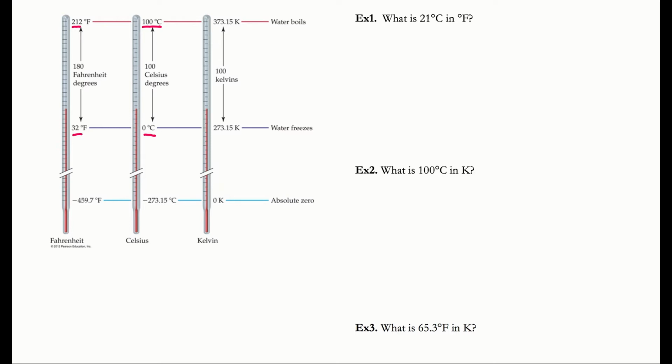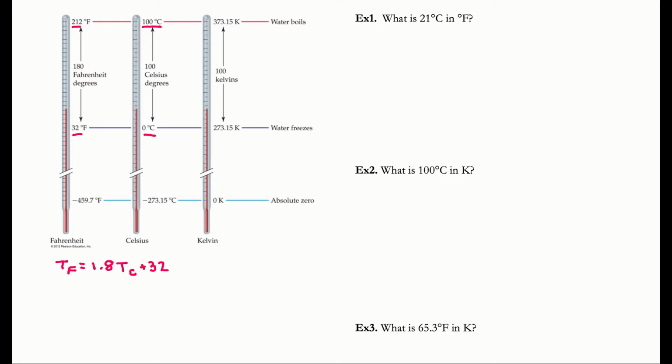All right, so there has to be a way to convert between Fahrenheit and Celsius, and there is, and there's a formula I'm going to give you, and you will always be given this, so you don't have to memorize it. The temperature in Fahrenheit equals 1.8 times the temperature in Celsius plus 32. Okay, so that's an easy conversion, and we'll do some practice with that.